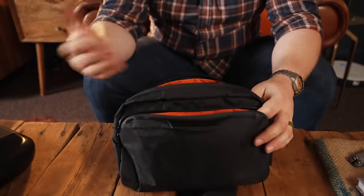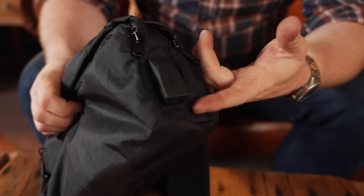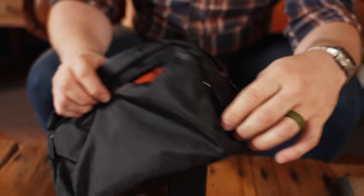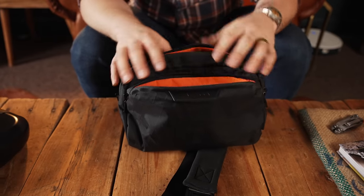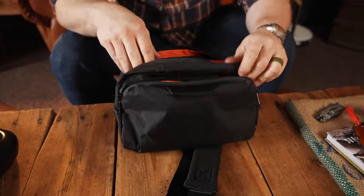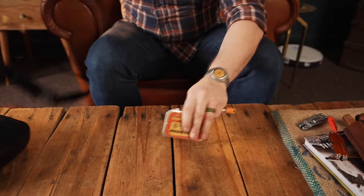He also gave me this Alpaca bag, but I don't know anything about it. I tried to look it up and there's no version of this bag I can find online — not even older versions. There's no black one with an orange interior anywhere. It might be a special edition. It has a little USB port on the side, which I thought was neat. I genuinely don't know what version of the Alpaca this is.